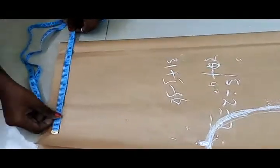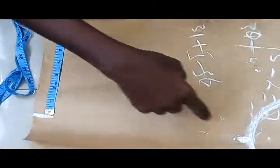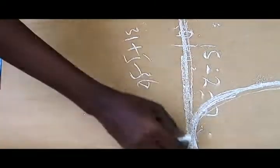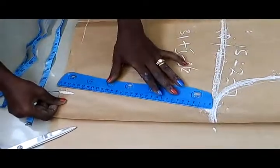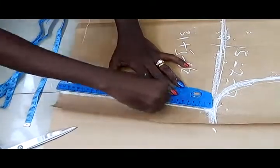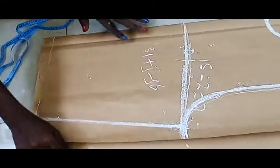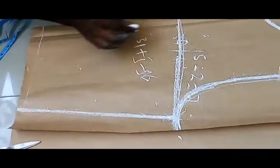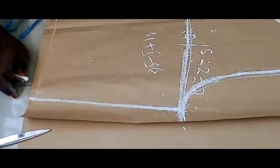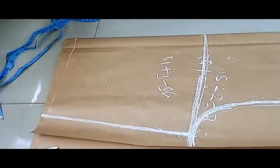So the waist round here is nine. I'm going to put nine here. This is my bust line and this is my waistline, so I'm just going to connect the two marks together. This is the bust line and this is the waist line. Now remember that the back has a V — what kind of V shape? Remember that dress I posted? There's a V cut at the midway.